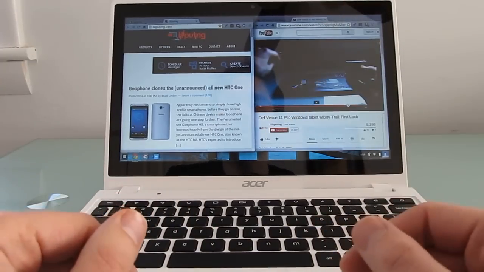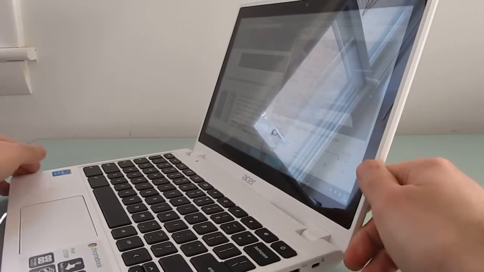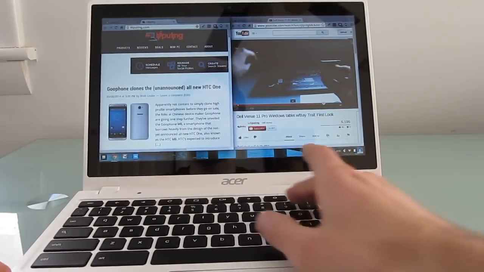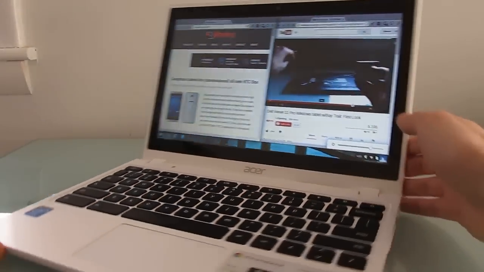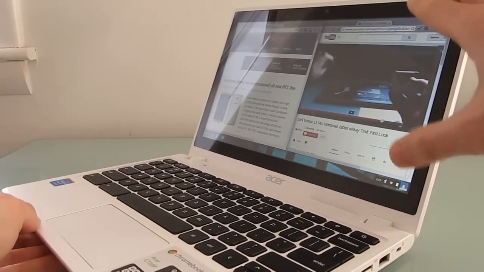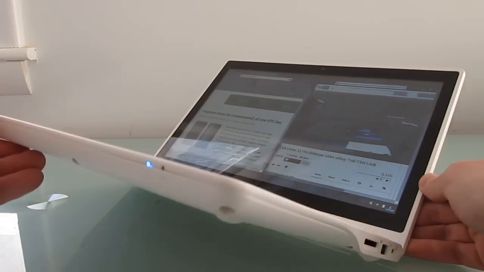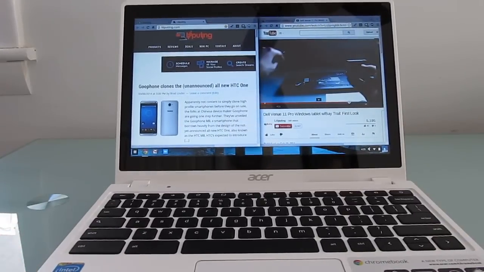a decent display. It's a glossy screen, shows a fair amount of glare, but it has decent brightness. Colors look okay from the side, although as I do this, you can see this wash out a little bit. When you go down this way, colors really wash out. So the viewing angles aren't great. But again, it's a $300 laptop.